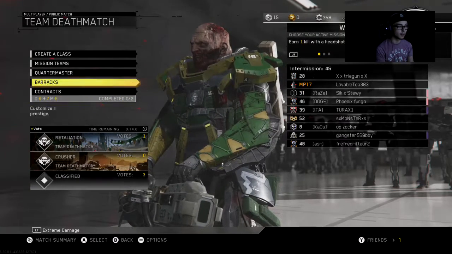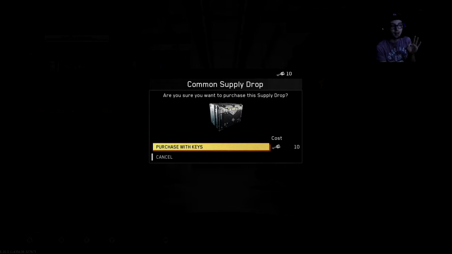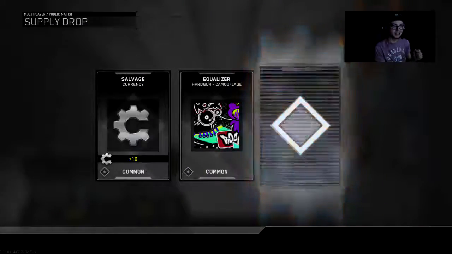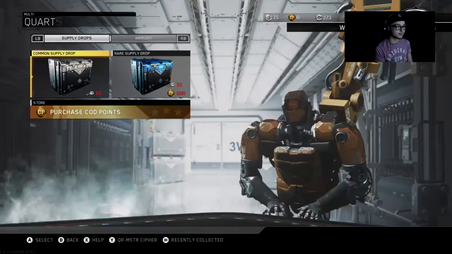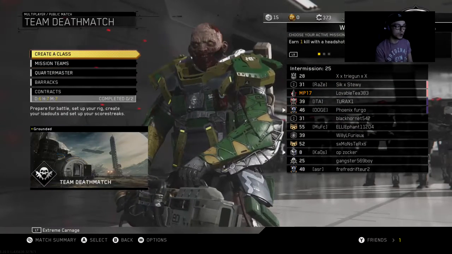I'm gonna go for classified. Whilst we're waiting for that, I have enough for another supply drop. Might as well, seeing as it's a supply drop opening video. See what we can get. Please be good. Nah, mate. That is terrible. Really, really bad opening that. Oh, dear. Right. Okay. Ooh, interesting.